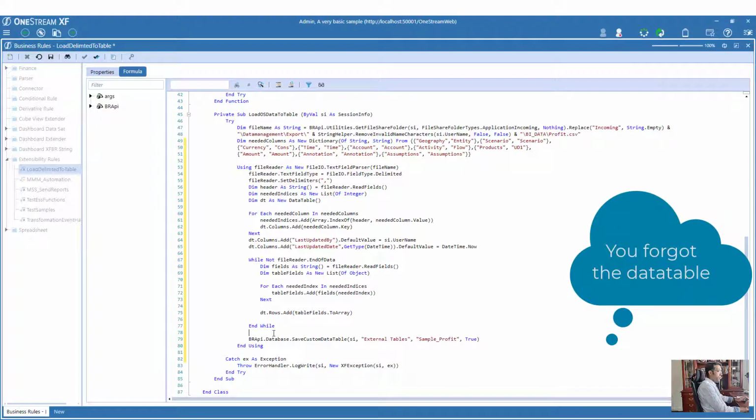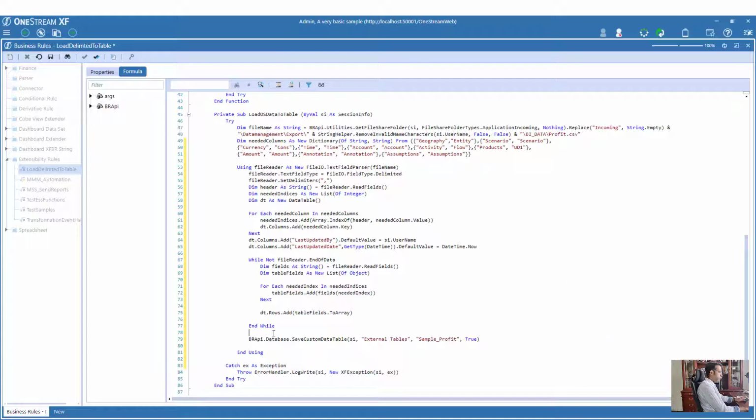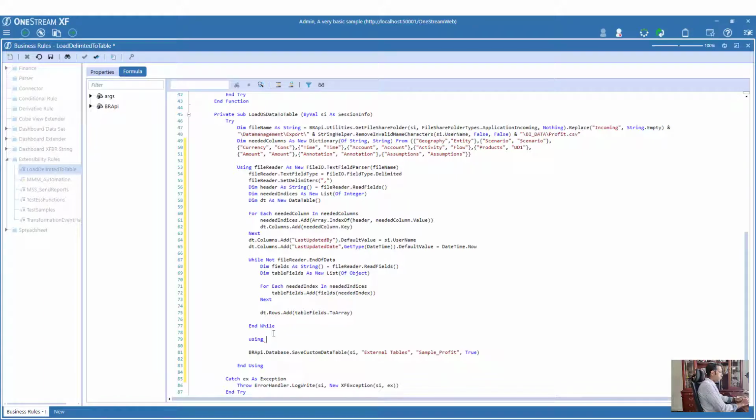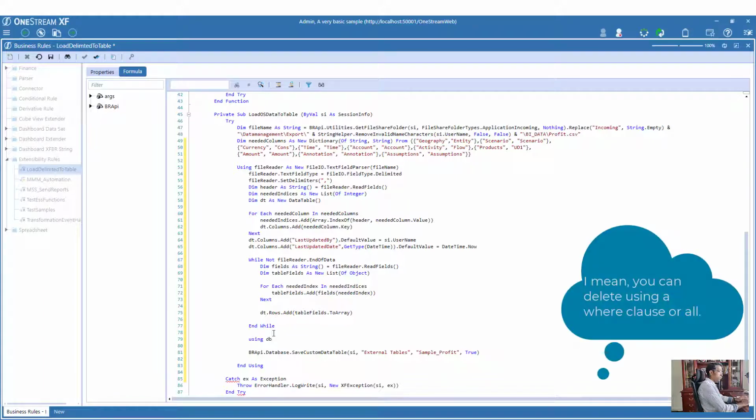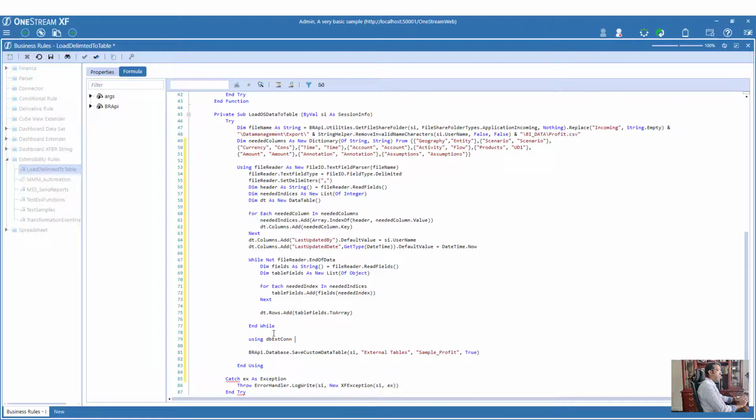Now I need to wipe the entire table before saving that file. So you can do whatever you want. You can clear based on maybe the last updated time, last updated user, maybe by a scenario, whichever you need.